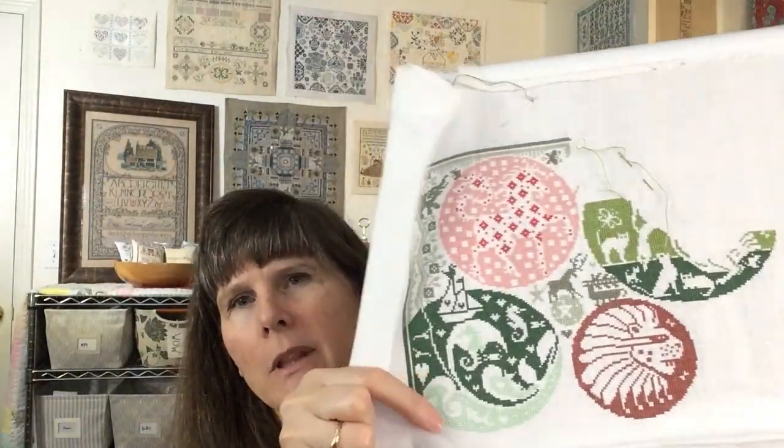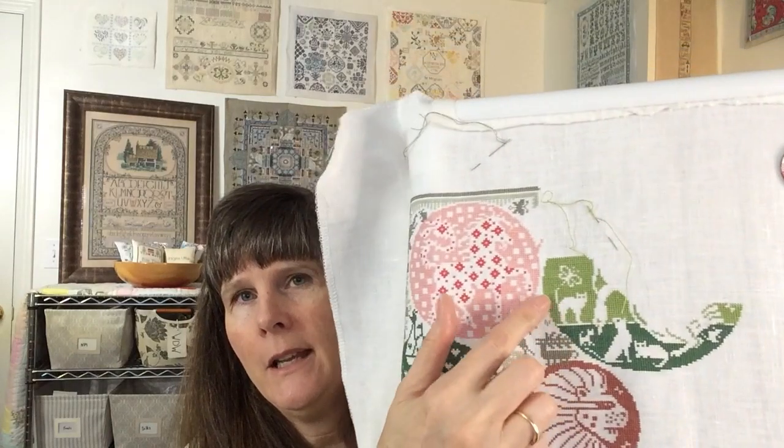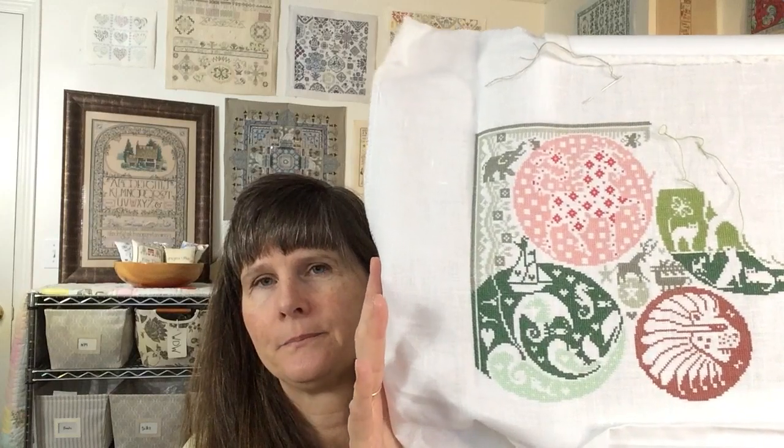Oh, I told you last time that, I believe, I wasn't very happy with this really light green. I didn't like how hard it is to see. So I tried this darker green right here. I don't think I'm going to rip all of this out. I think I'll just use this color again somewhere else for balance.